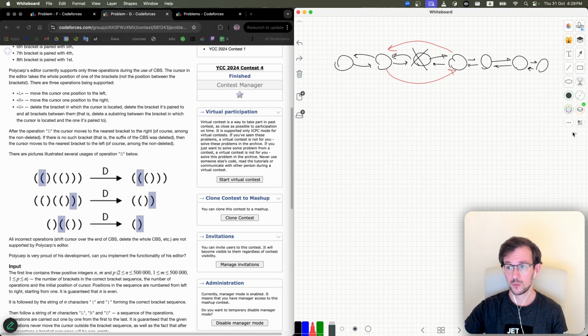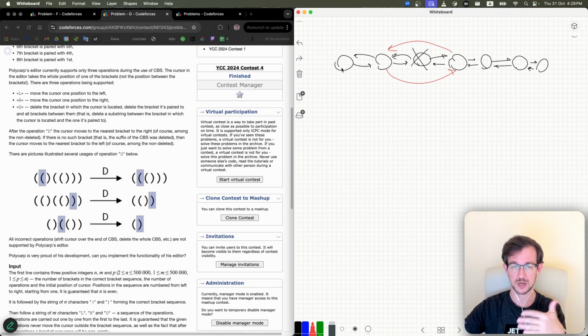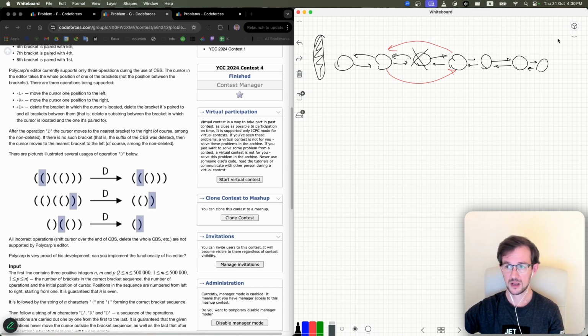It may be a little bit tricky when you remove the leftmost or rightmost element. When you remove the element here, there is no element to the left, no previous element, so it may be tricky to remove it. The way you solve it is to add an additional element here and an additional element here, like barrier elements.